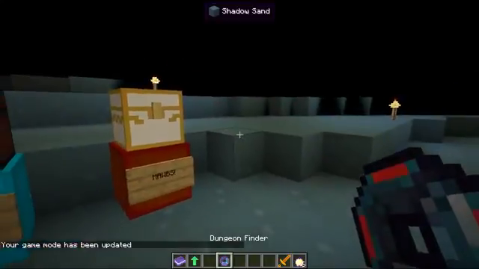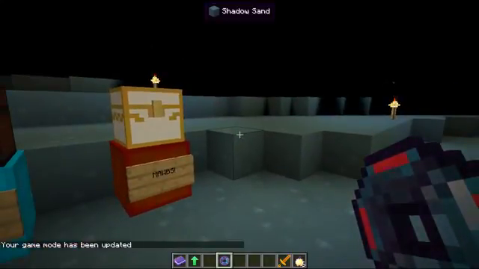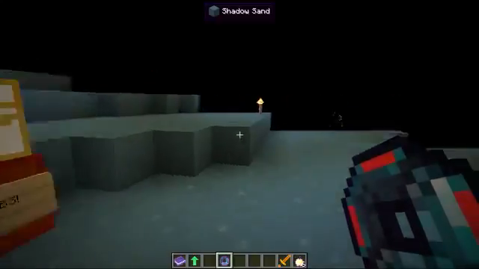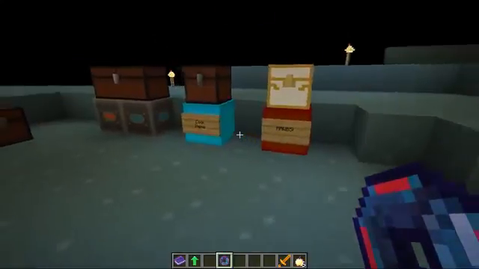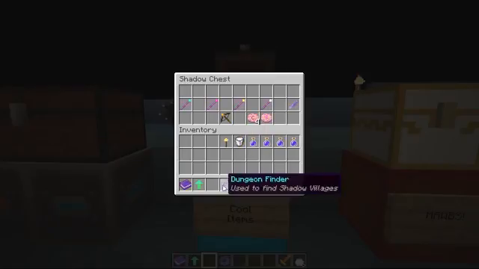And then we also got the dungeon finder, which is a creative only thing, I think, or it will be found in treasure chests around the dungeons. And this one works exactly like an ender pearl, but you follow it towards different villages. Very cool. And we're going to use one in a second to go and find one.